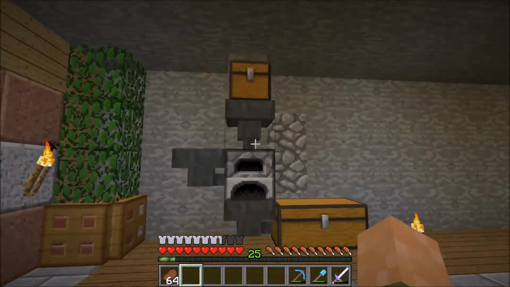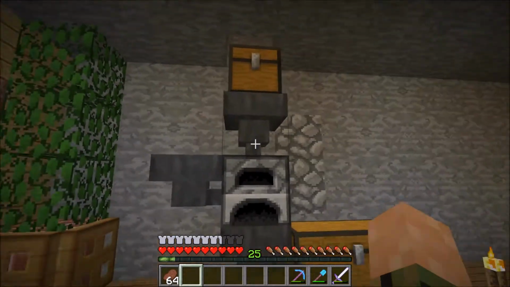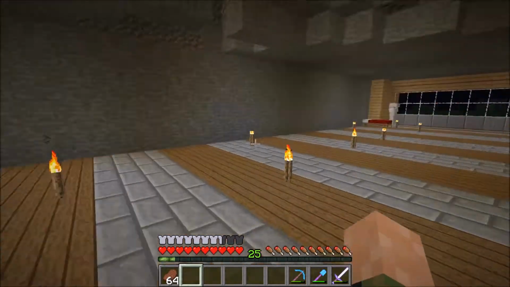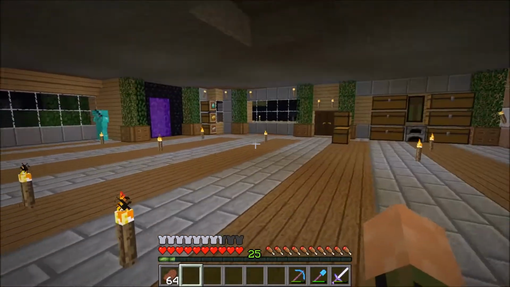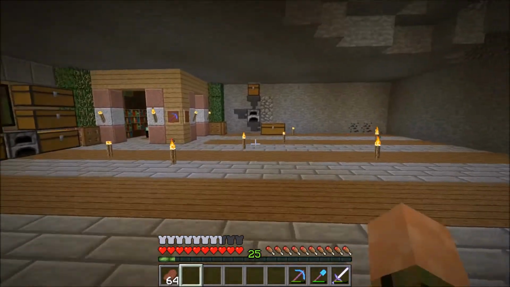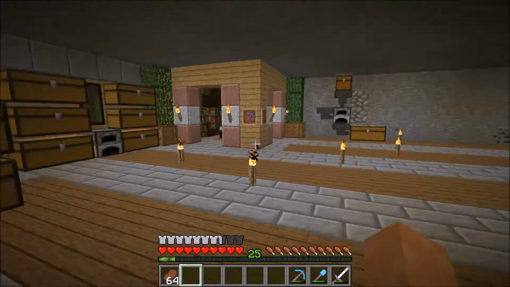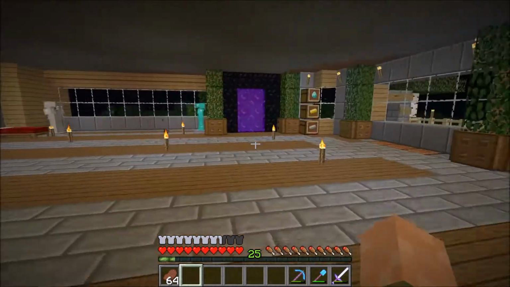This is just a little quick smelting machine I have set up. Just automatic puts in coal and all that, and yeah. This whole area, I'm just gonna leave it open for now. Don't really have any plans for it. This is just gonna be like the main entrance. I might try and put some stuff in here. Treat it kind of maybe like a museum or something. I don't know, something cool.